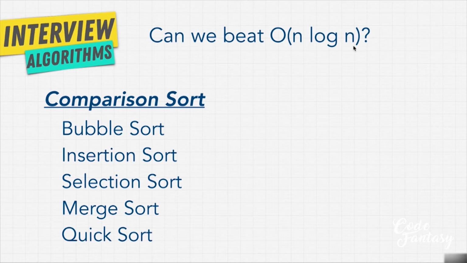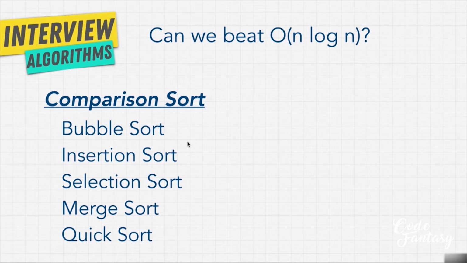And here's the thing. Mathematically, it is impossible to improve on this. If anybody comes up with an algorithm that is faster than this, they're gonna be very, very rich. Mathematically, it's impossible because O of n log n means that we have to sort by comparison. All of these sorting algorithms have to compare every number to each other. But there is one exception to this rule. You can improve this if you don't make comparisons.